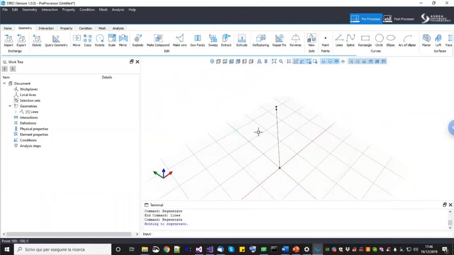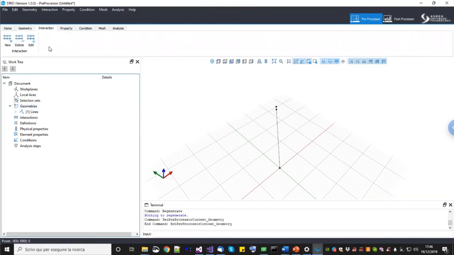In this case, it is very simple, so we have just seen how to create a polyline, and here you have the geometry. The next step is to create interactions. Interactions basically are tools used to connect disjoint geometries. Now in this example, we have just one geometry, so there is no need to create interaction. We will see interaction in the next example. So once we have geometry and interaction, our CAD model is ready.